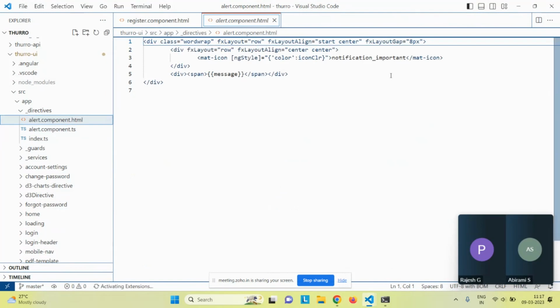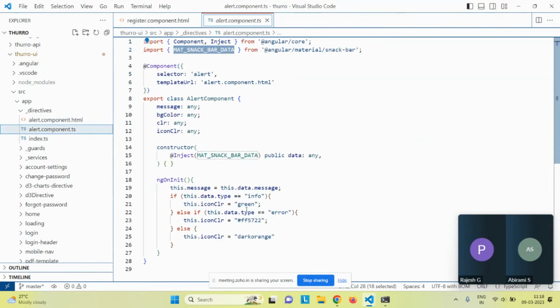That message is coming from this page. The message is transferred through this and comes from this alert component's data.message. It is a constructor with a public data, and this data comes through this. And alert is the way that we define it as alerts.